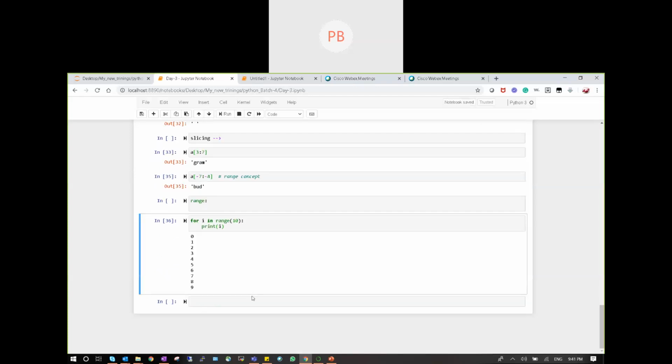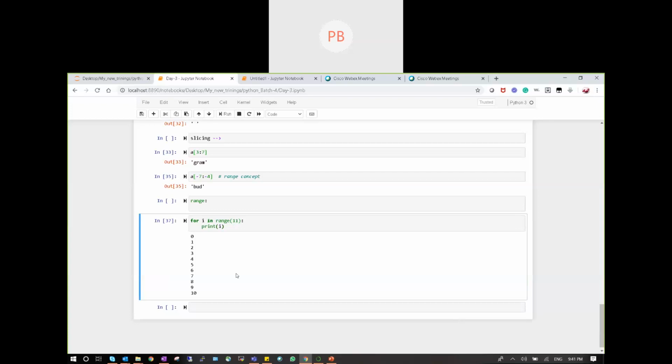It is printing 0 to 9. It will print 10 numbers including 0, but only till 9. Why? Because range excludes the last number. If I wanted to print till 10, then you should take it as 11.